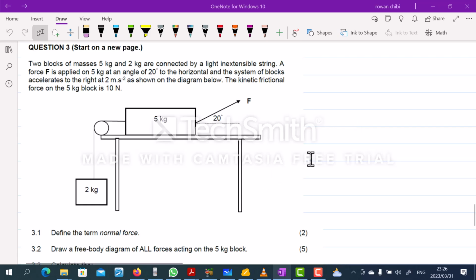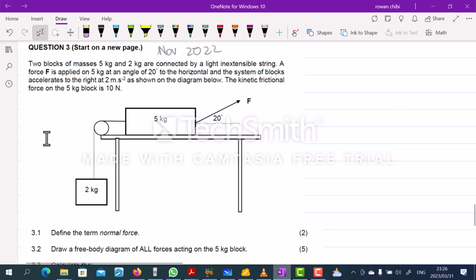Okay, this is another video for Newton's second law, the Newton laws. I think this is the November 2022 paper, grade 11 Newton laws, question 3. You can check on the internet for this question if you want to get the source of it. So let me read the statement.